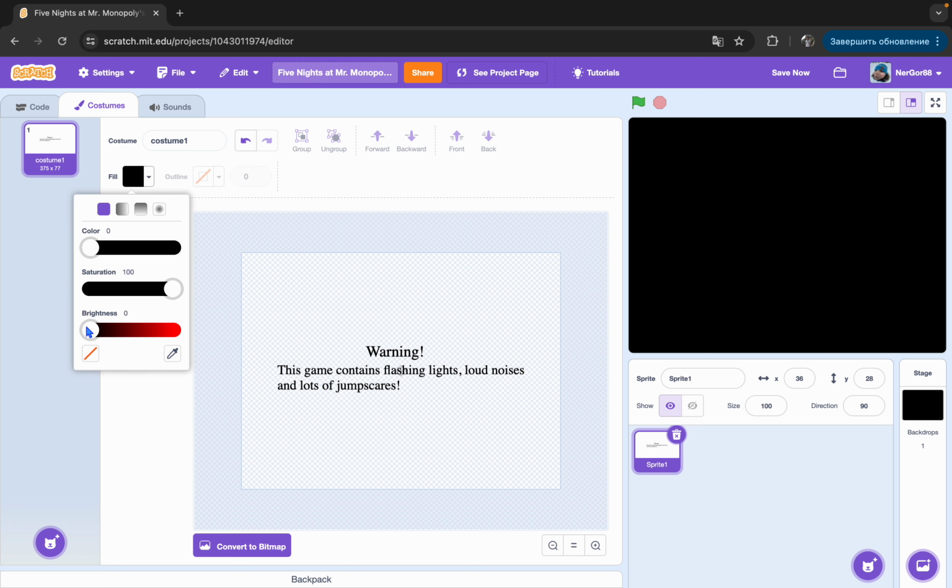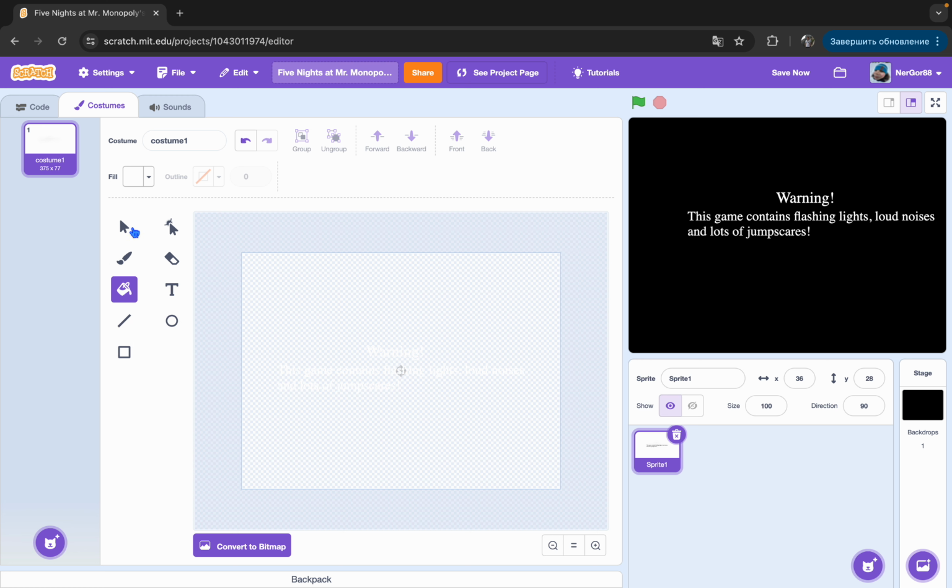So we're selecting the fill bucket tool, selecting the black color, and filling this text. Okay, and this is not centered as you can see, and in order to make the position in the game the same as the position in the canvas, we are going to select X of 0 and Y of 0.